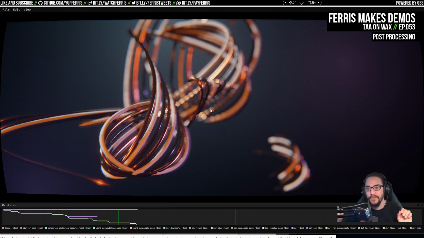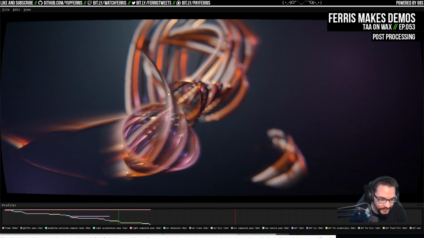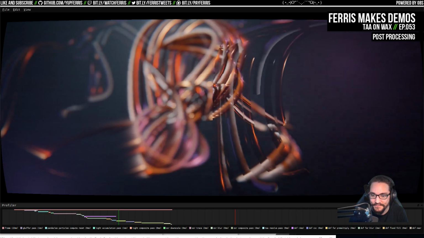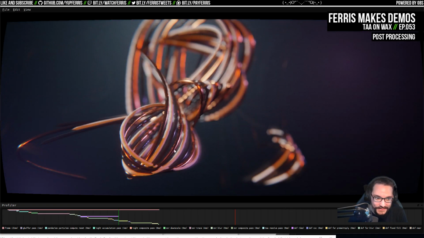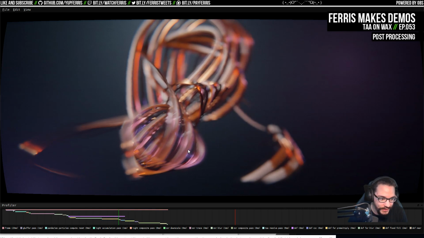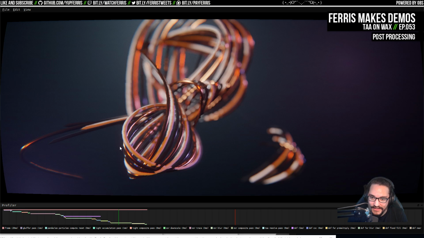But one of the things I want to drive home with this is that TAA actually is a lot of hacks, and we're going to see that as soon as I move the camera. This just takes in the history sample and blends it with the new one. And if we start moving the camera, ghosting occurs, because we're always taking the history from the same pixel. So as objects and the camera move around, we're blending essentially the wrong history with that sample.